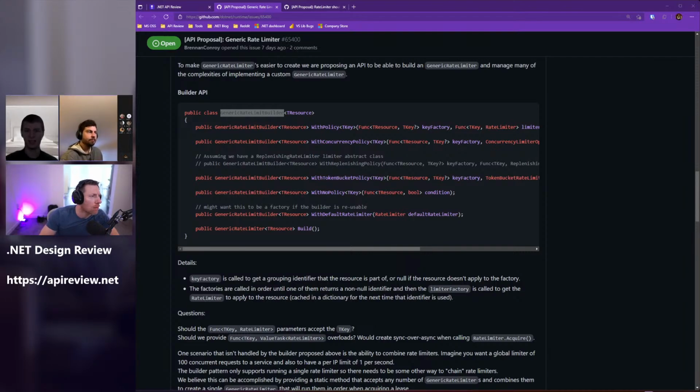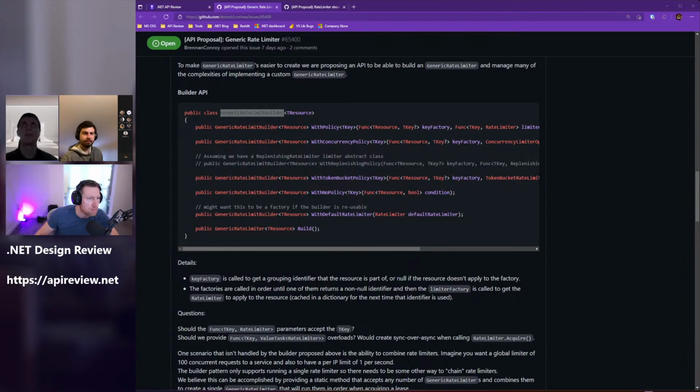I understand the complexity of partitioning under the covers based on the resource. But with concurrency policy, or maybe not token bucket policy, but with no policy, with the default rate limiter, aren't those also applicable when it's not partitioned? Or are they only relevant when there's a key?